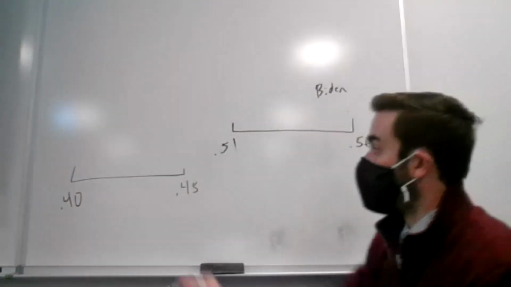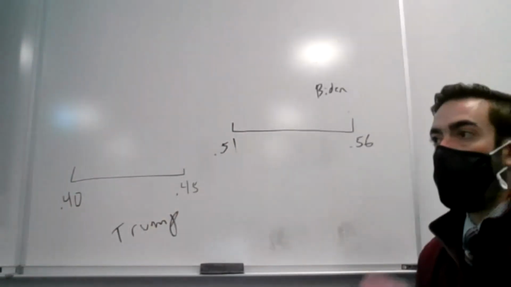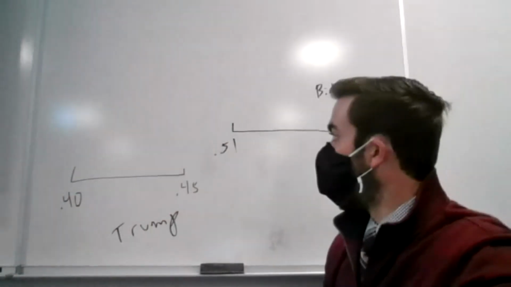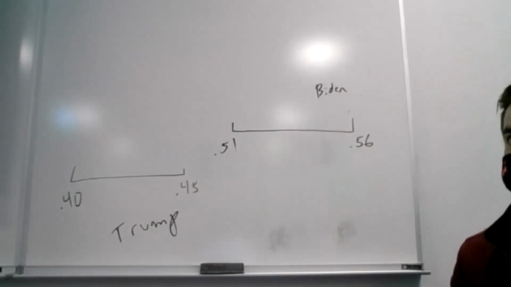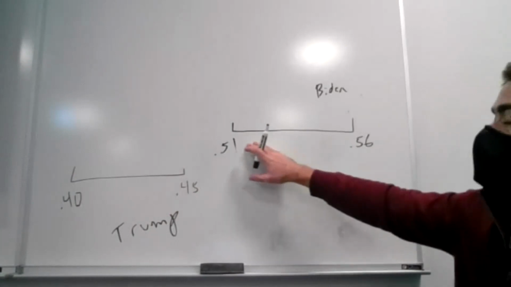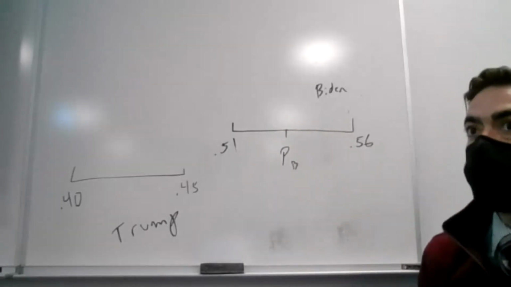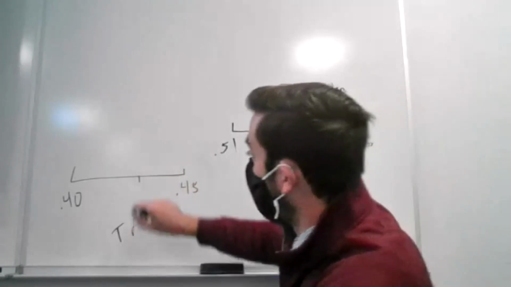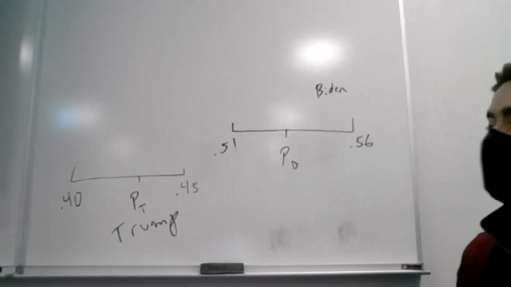So we've got a scenario like this, right? So here's kind of Trump's confidence interval, here's Biden's, right? At the 90% level, based off that survey, what can I say here? Anything useful? So if this is the range with 90% confidence that the true population proportion of people who are going to vote for Biden is somewhere in this range, I can also say the true population proportion of people who are going to vote for Trump is somewhere in that range. What would have to be true?